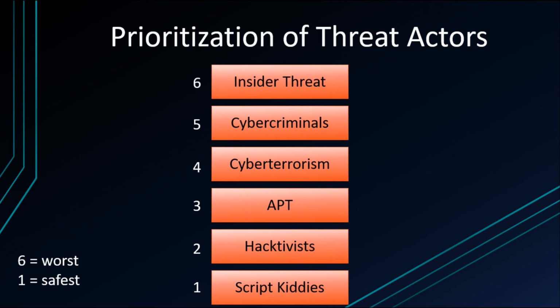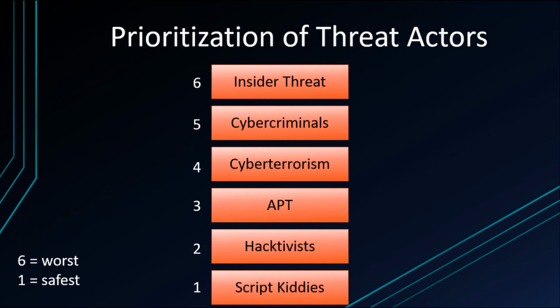Now let's discuss the prioritization of threat actors. So, in my opinion, the worst of the group is going to be the insider threats, because they can use phishing and misconfigured systems. Misconfiguration could be someone working on our database. Let's say we fire them, but we don't take away their permissions, and they can drop and delete tables. If we don't have backups, that could be a bad thing. They could also have a vendetta causing a phishing email to steal the CEO's login to steal whatever data they want.